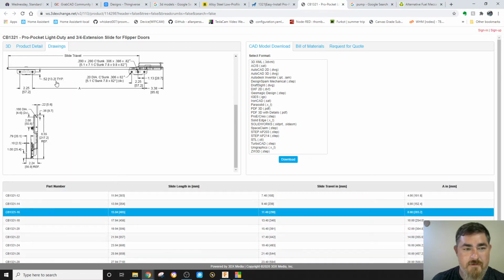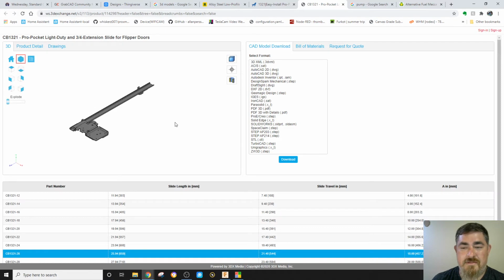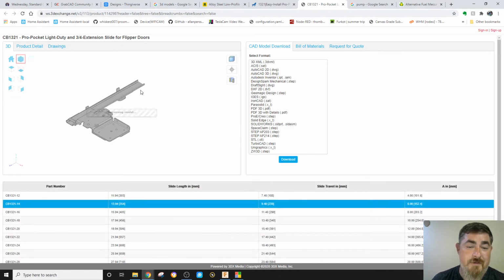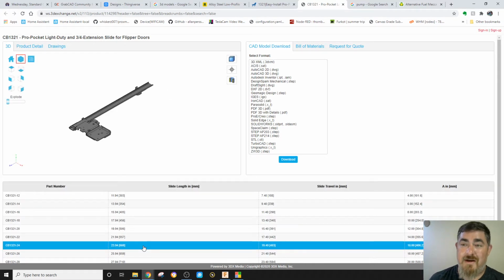You can see I can even pick the different models, and it'll change the length of this. Because this is based on a parametric model, it just has a dimension for the length, and when I pick a different model, it changes the length of that. Kind of going back to what we talked about in the last lesson. So there's that.